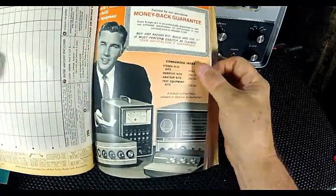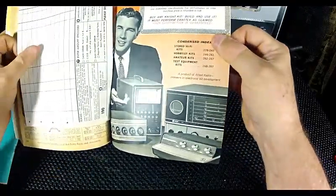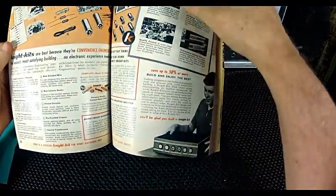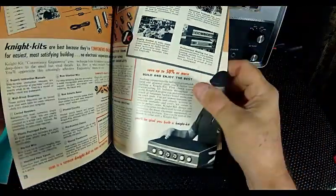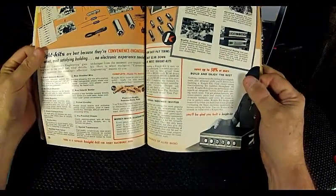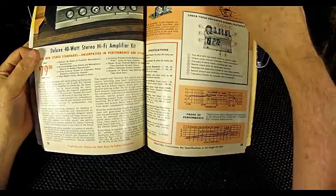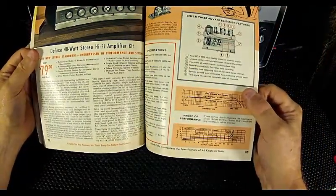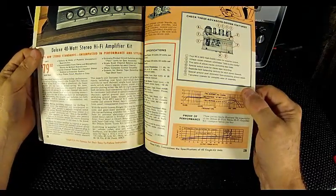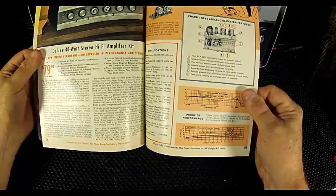And man, they had so many great kits. And of course, you remember Heathkit. We had a Heathkit store here in town years ago. But you know what? I don't recall ever going in it. I wasn't a ham operator then. But I did go in the Lafayette store. I don't recall having an Allied store here. Of course, later on, Allied and Radio Shack, I think, merged. But anyway, let's get back to the Knight kits.